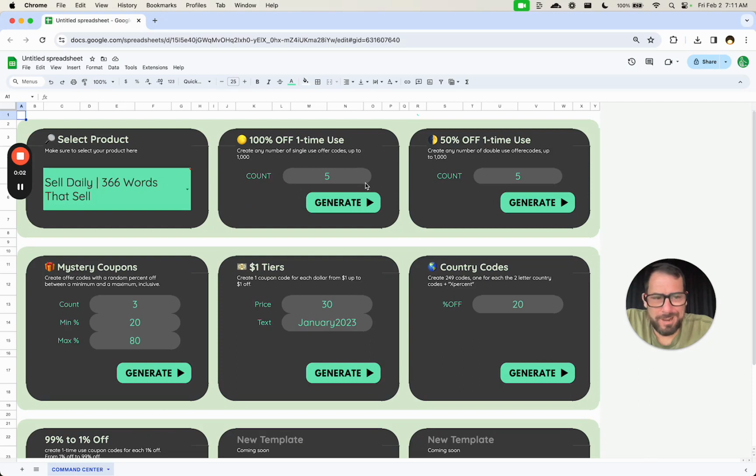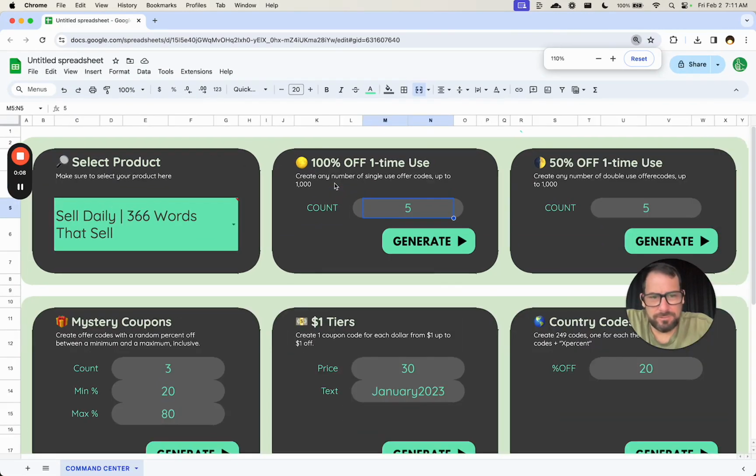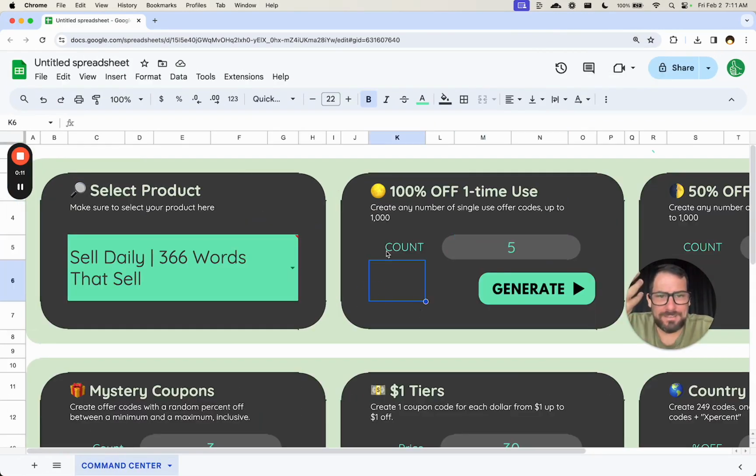So you want to know how I make these pill form fields. If you can see where I'm at right now, actually I'll zoom in. This looks cool, right? There are some rounded corners and stuff, and these pill forms specifically are really cool. As you can see, I'm highlighting one cell, and it's the thing on the left and the right that makes it this pill form.